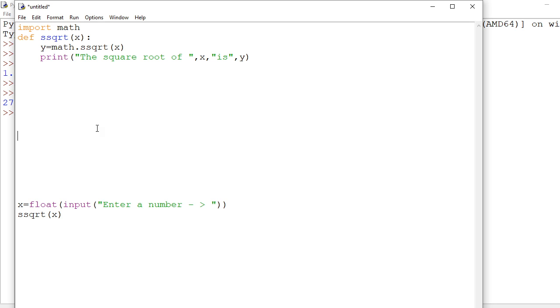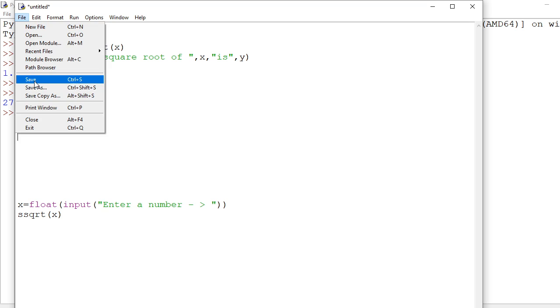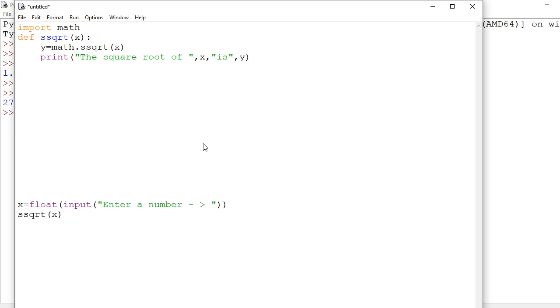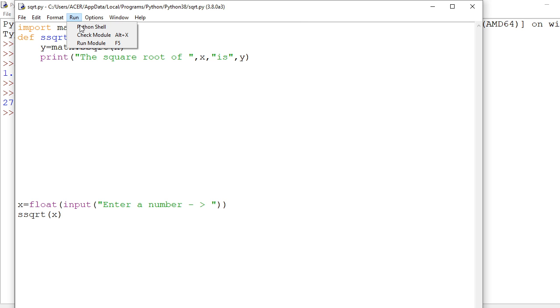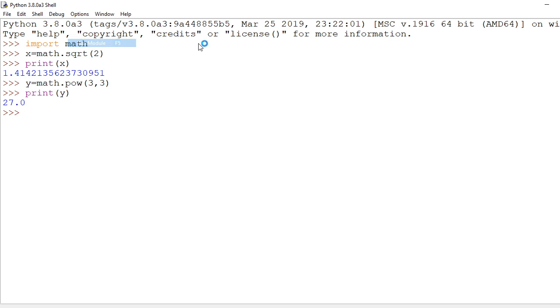Okay, now square root done. I am going to run it, run the module.